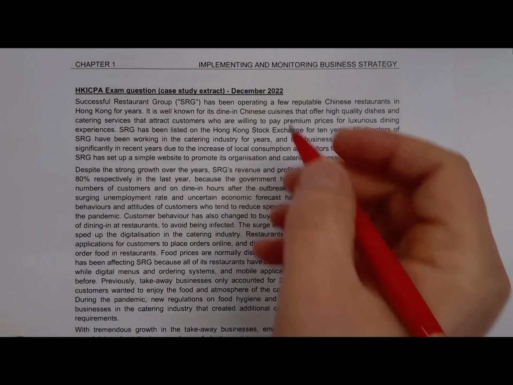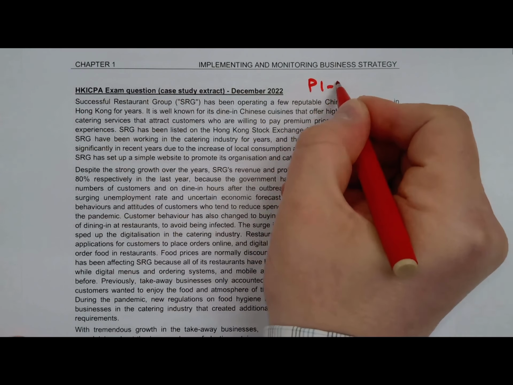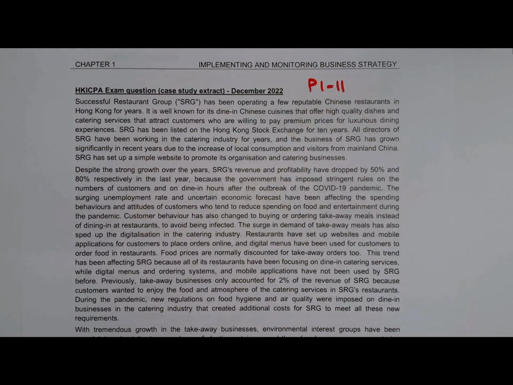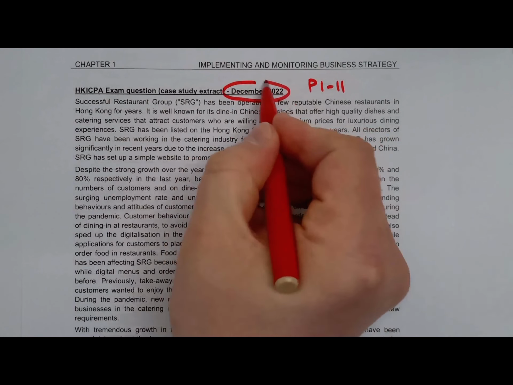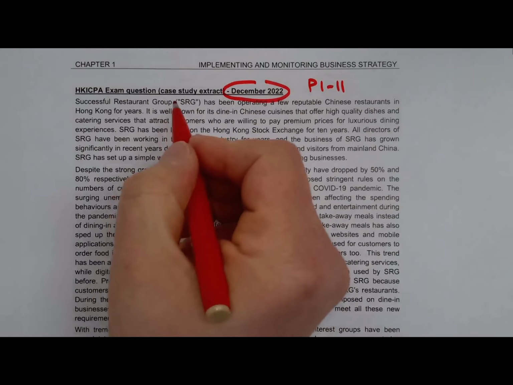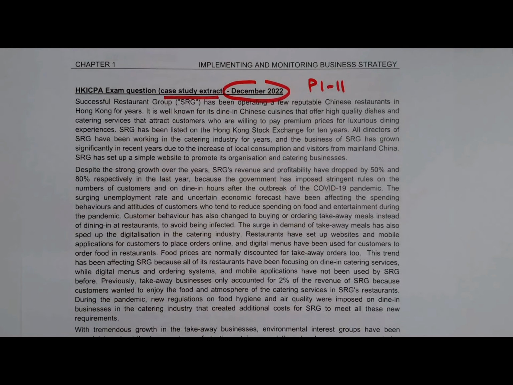This is page 1-11. Here you've got in chapter 1 the actual question you can see from December 2022. And what I've done here is I've just extracted the important information from the case. You're going to see that as we practice lots of questions in chapter 1, rather than publish each of the sections as two pages of case information, I just extract what was important for the question.